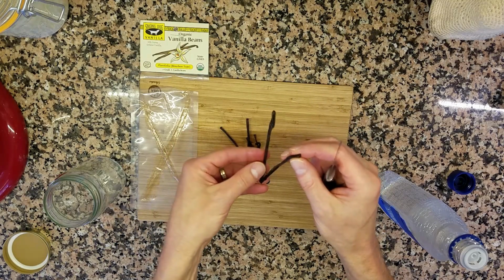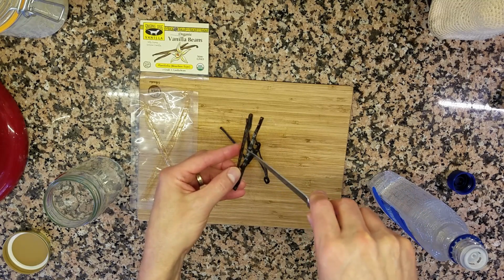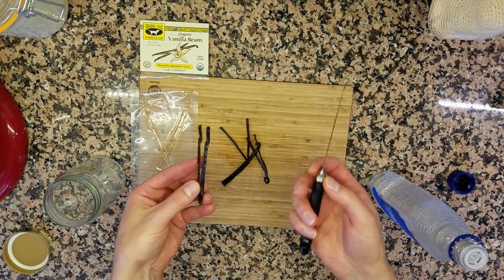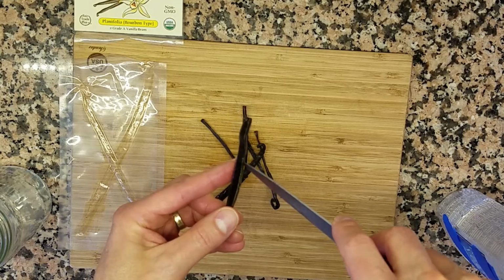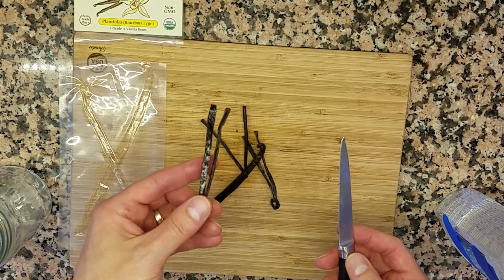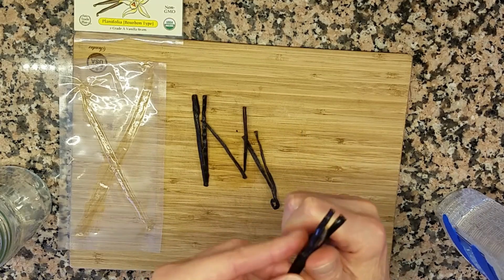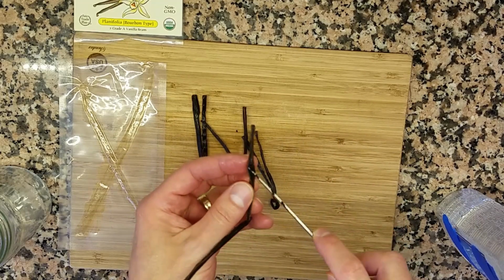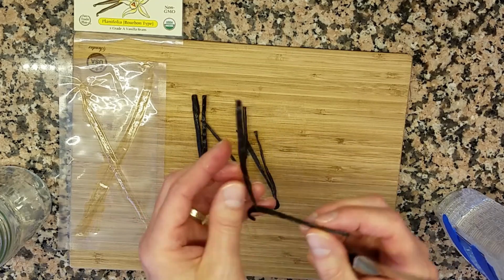The Cook's Illustrated instructions have you digging out the seeds and the pulp, but I found that you end up wasting a lot of seed and pulp by getting it all over your fingers and your tools. So I just cut them and open them up a little bit, saving as much as possible because these things are expensive. Cut them up, open them up. If you get some on your knife, make sure to put it back.